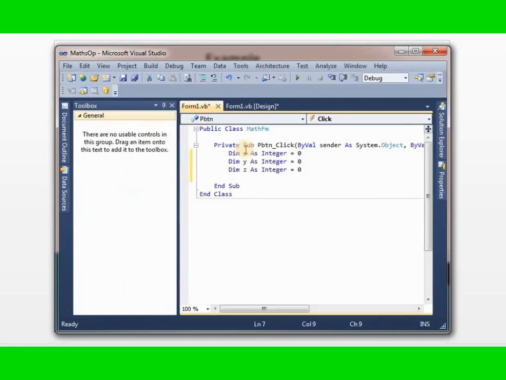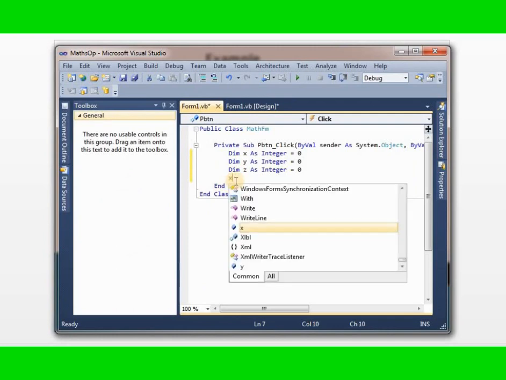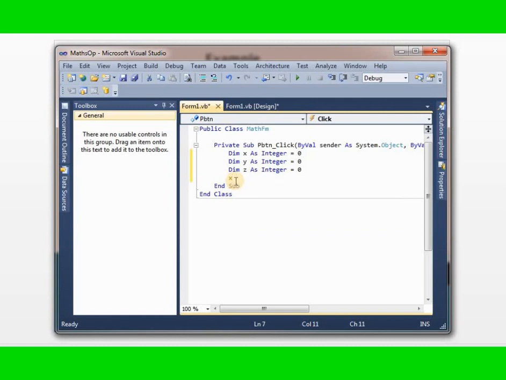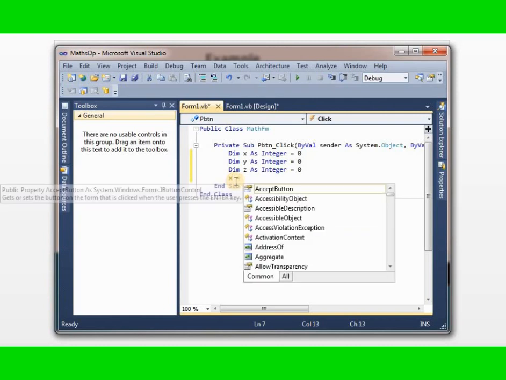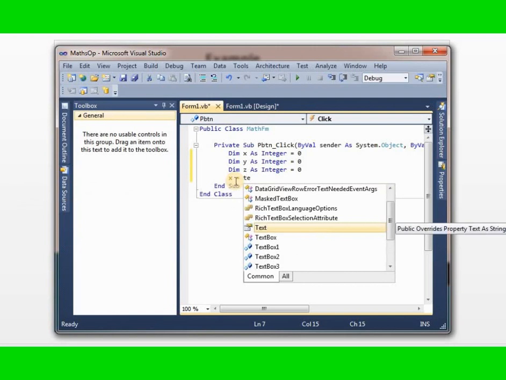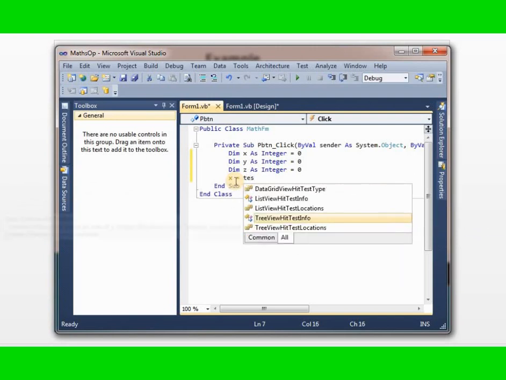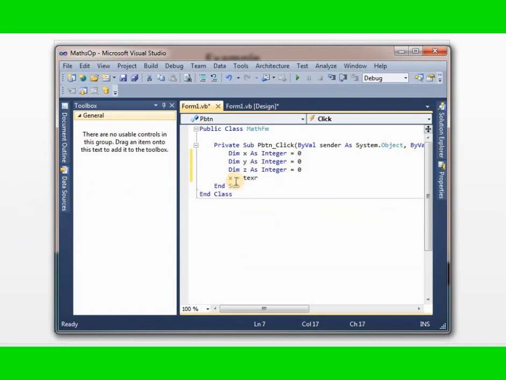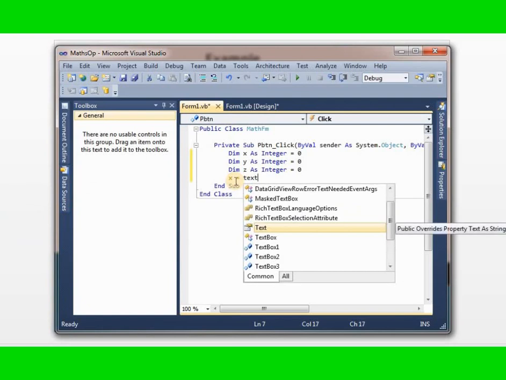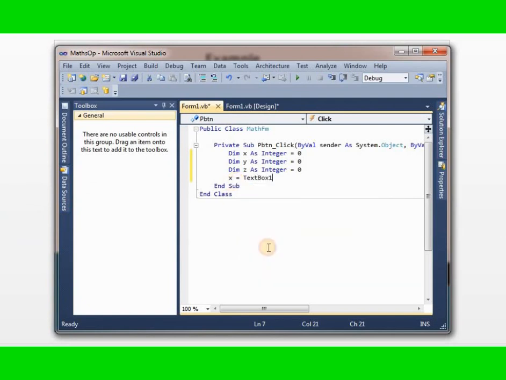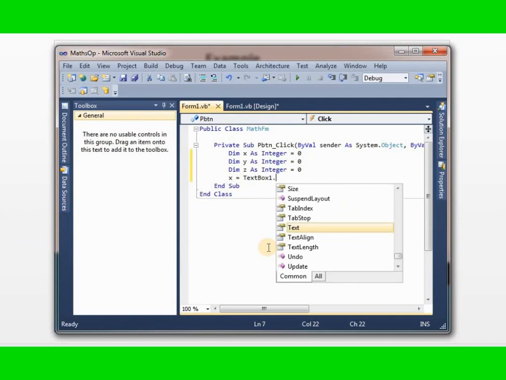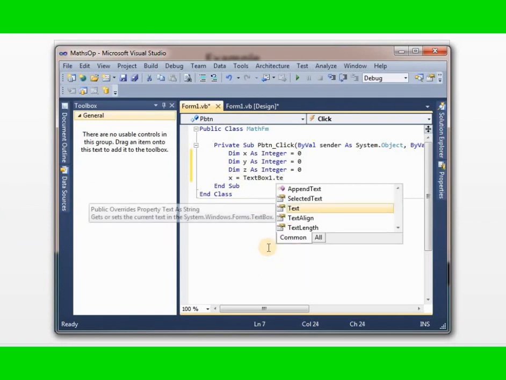Right, if you go ahead and come here, I will say x is assigned TextBox1.Text.